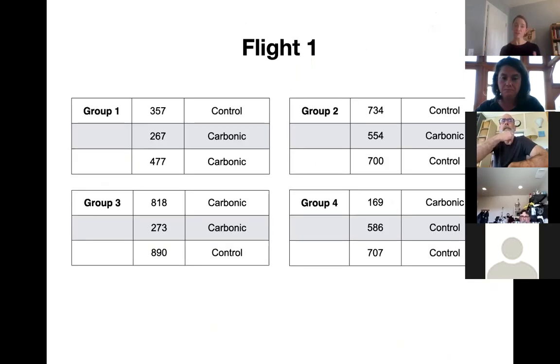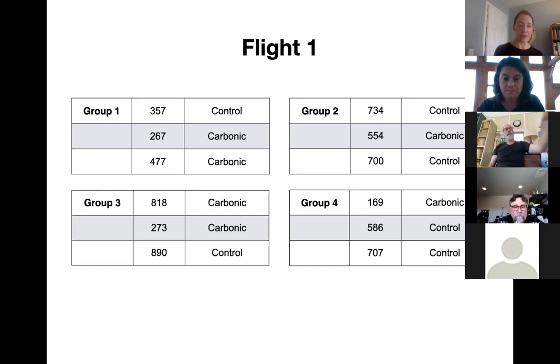Okay, so that you know what's in the glass in front of you, for flight 1, we have a control and a carbonic. Again, control being done in that really standard style, and carbonic in Kirsty's modified style. We should maybe call it modified carbonic style. So I'm going to go ahead and read these off in case you're doing this off of your phone or you don't have access, if you're calling in for some reason.